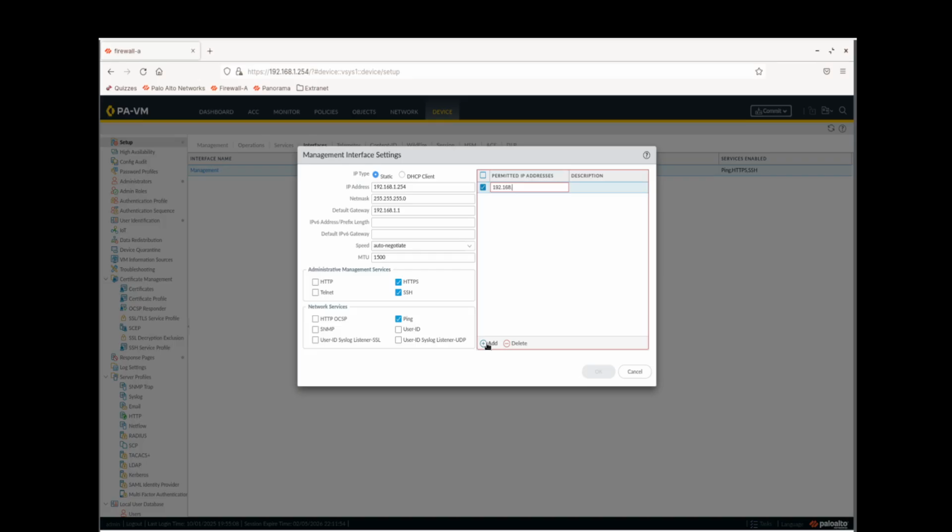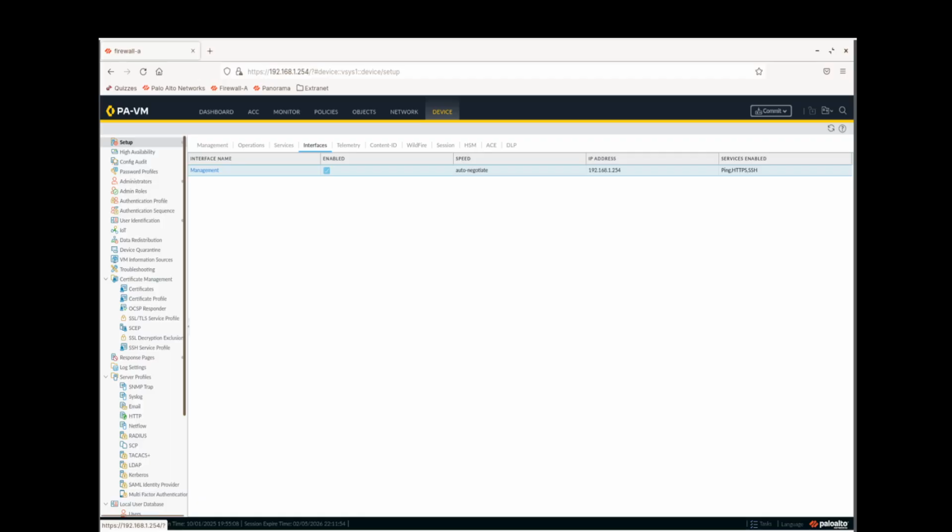So this will allow our internal user machine to also manage the device. So we'll do management from internal, or let's call it inside user. Okay, we'll commit these changes.